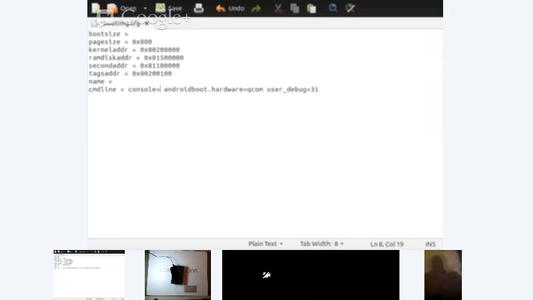And instead of it being null like it was before, we want to make that ttyHSL0, or is it HLS? Oh geez, I need to do a Google search really quick. ttyHSL0. Yeah, that's it. All right.